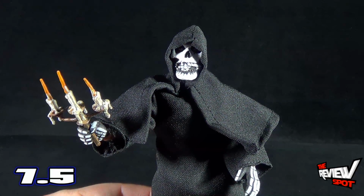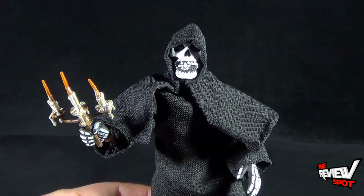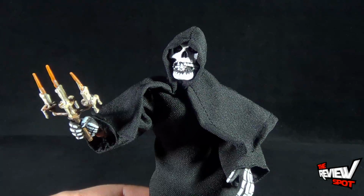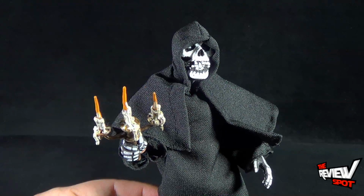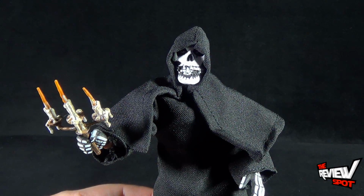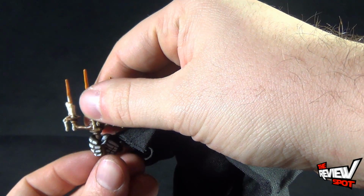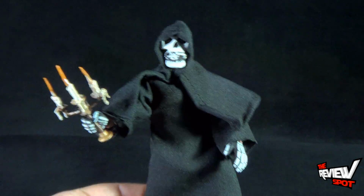Today's Toy Spot, we're having a look at the NECA Toys Retro Cloth Misfits, the Fiend. There we go. Oh, and also, hey, wait a minute. Let's put the stand back on the candelabra. There we go.